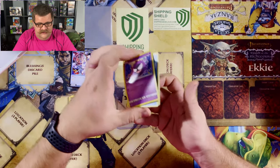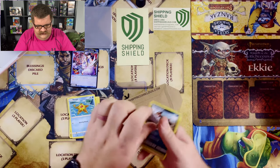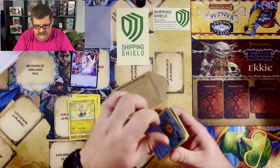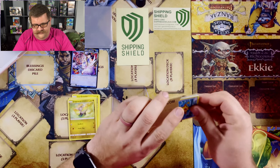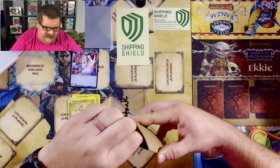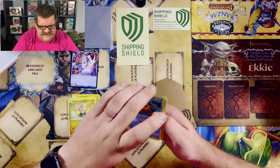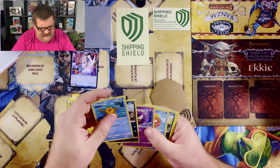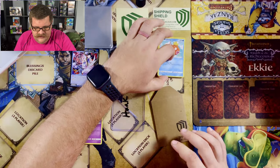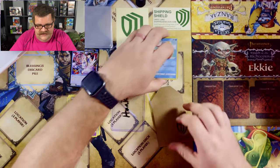I'm not going to spend a lot of time on this, but we had our 10 previous cards — let's throw an extra card in there. 11 will definitely fit. Can we fit 12? 12 cards will definitely fit. Obviously you would not ship them unsleeved, but if you needed to hand these out at a convention or something — that was 13 cards. We're starting to get a little bend in the cards, so that's probably why they recommended 10. I could definitely fit more, but you could start to see the cards were bending a little bit — that's not going to be safe. So it looks like 13 is the max you can shove in there, but I'd probably just stick with their 10. They probably know what they're talking about, and we don't want to damage our cards.